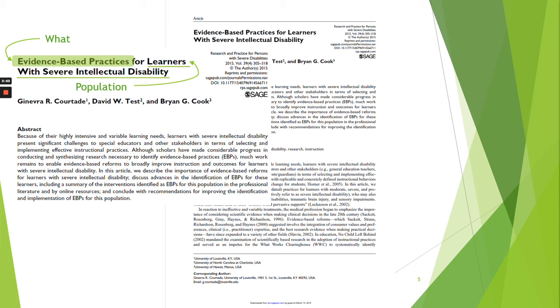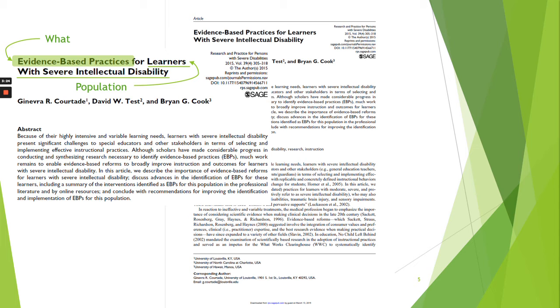I'm going to read the abstract to you. While I read, I want you to think about what information you get from the abstract. Because of their highly intensive and variable learning needs, learners with severe intellectual disability present significant challenges to special educators and other stakeholders in terms of selecting and implementing effective instructional practices.